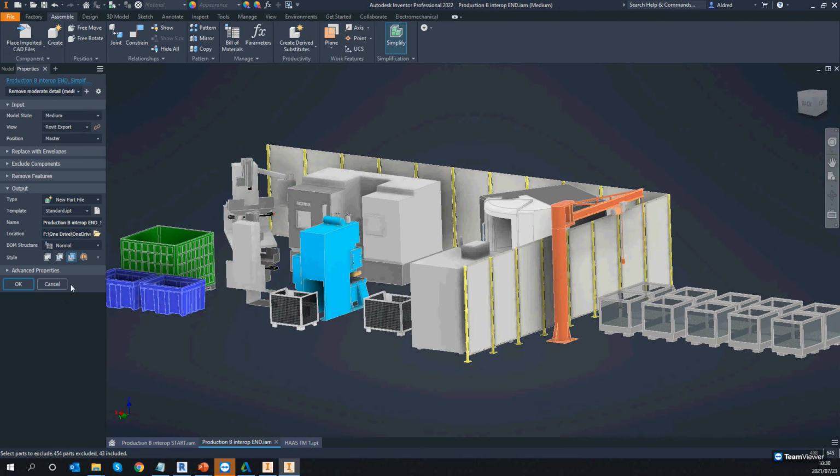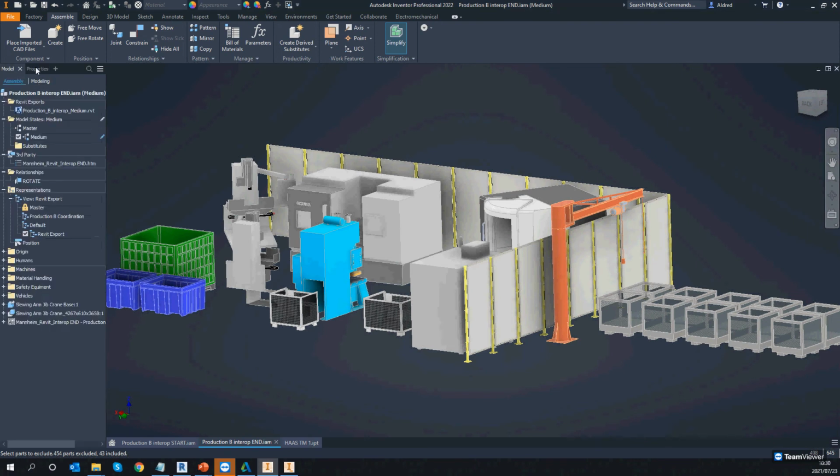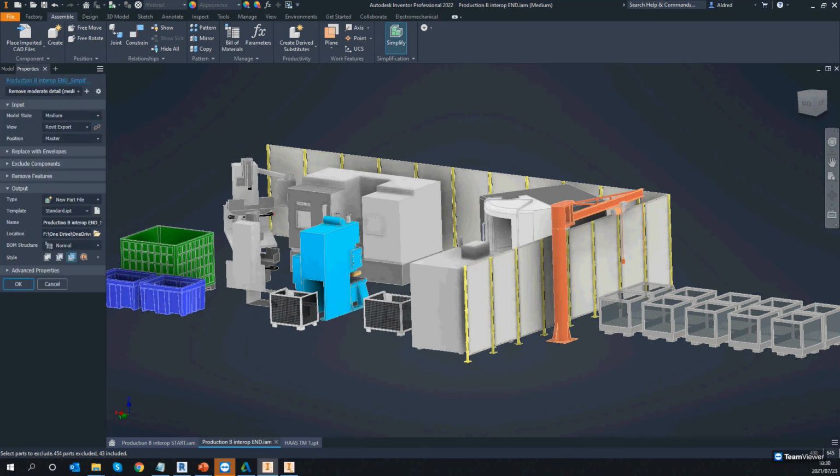We've got the simplification on the left-hand side over here. And once again, this is quite a nice thing that the Autodesk team has done in Inventor: we've got these property palettes, and you can just jump between the different ones. Everything is in one place, exactly like the tab at the top with all your commands, and then all your property modification tools on the left-hand side.